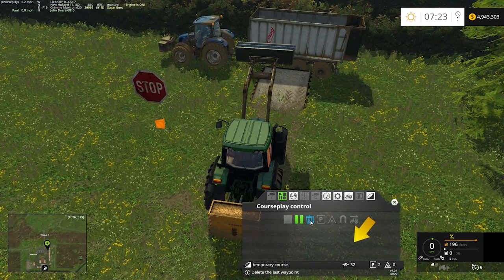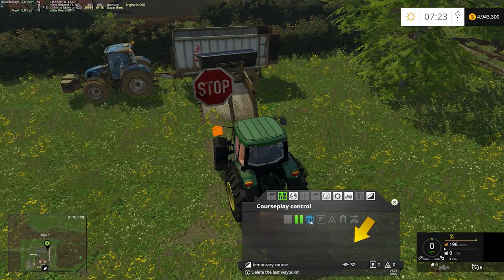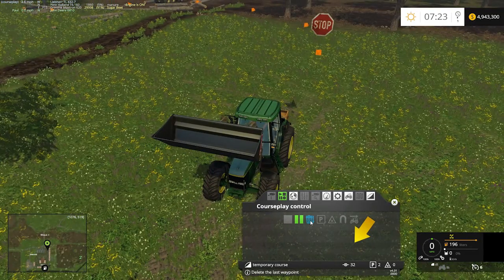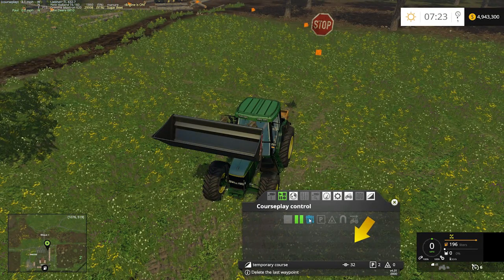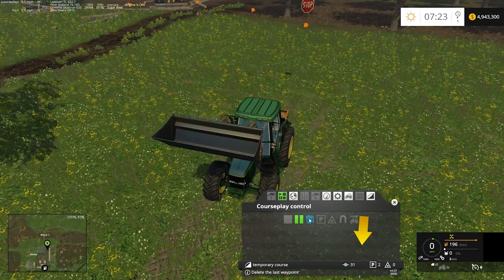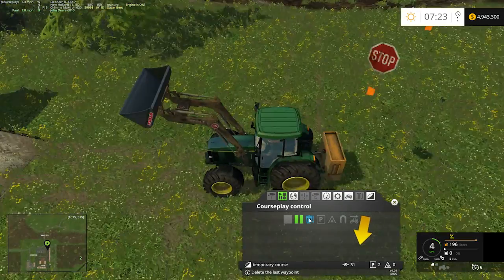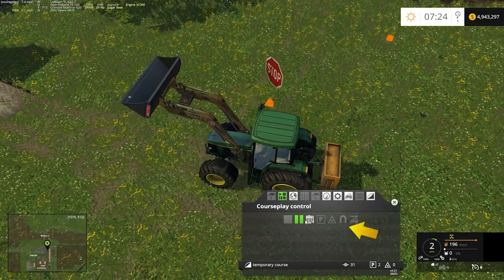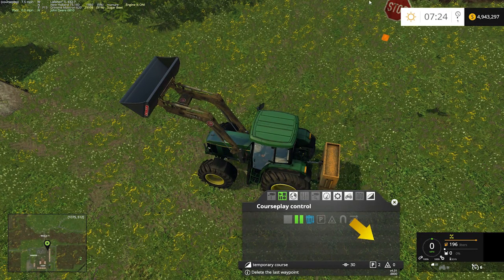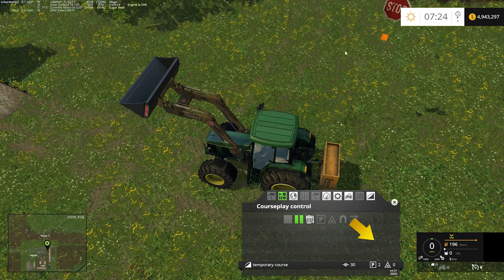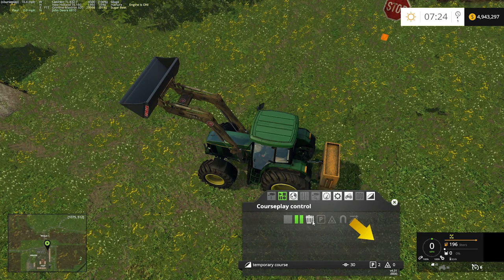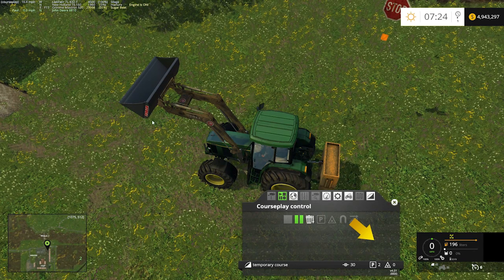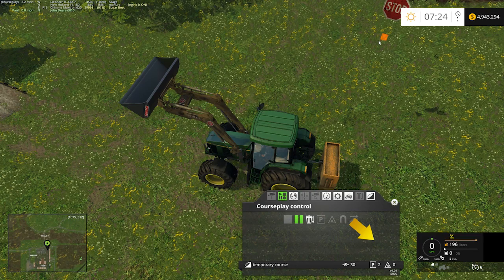And once I've done that, now that I'm backed up and I'm where I want to be, I think I'll delete one more waypoint. So that is backed up. I'll back up close to it. Maybe that's where I want to start actually. So let's back up. We've erased all these waypoints. That's what the trash button is. It's just one at a time. Each time you click it, it takes back a waypoint.